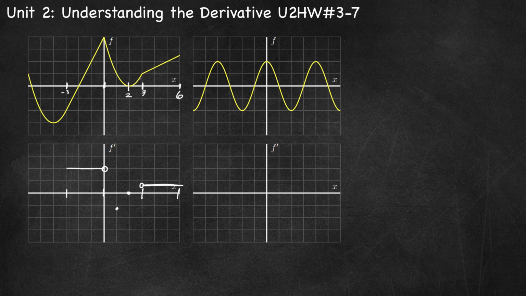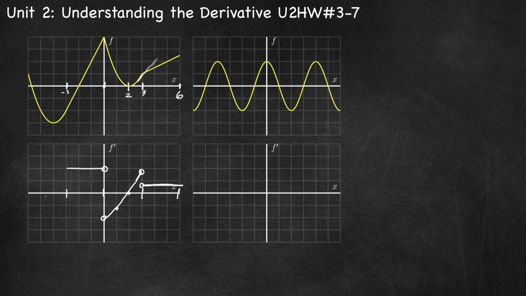And when I'm really close to 3, not right at 3, but really close to 3, if I draw a tangent line and try and picture rise over run, it looks like my slope is about 2. I'm just going to go with 2. So I'm getting kind of close to here. Okay, so now if I think that my derivative is linear in there and I've got these 3 points, I can sketch what that derivative is going to look like, and it doesn't exist at 0. So I've got an open circle there, open circle on this end, like so.